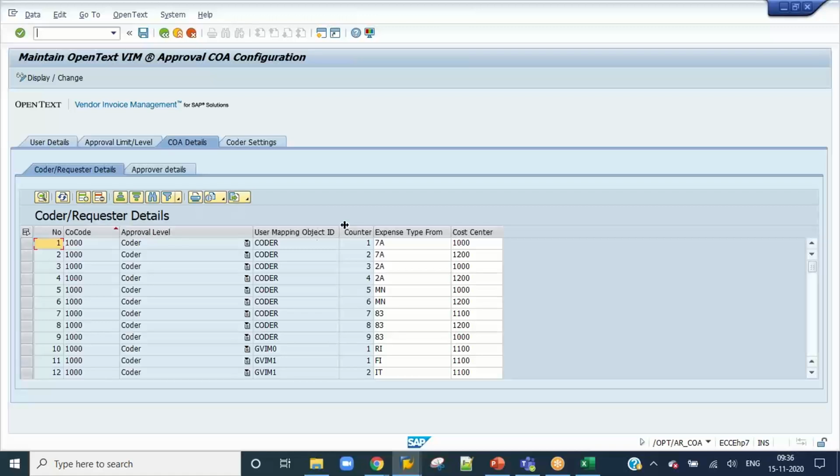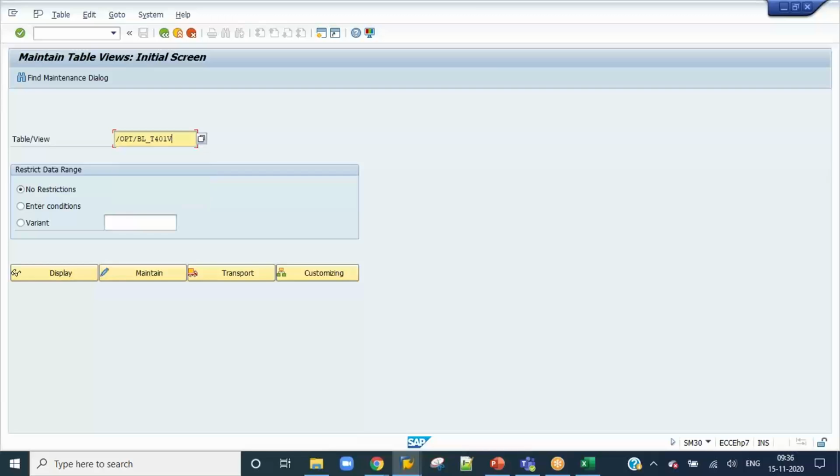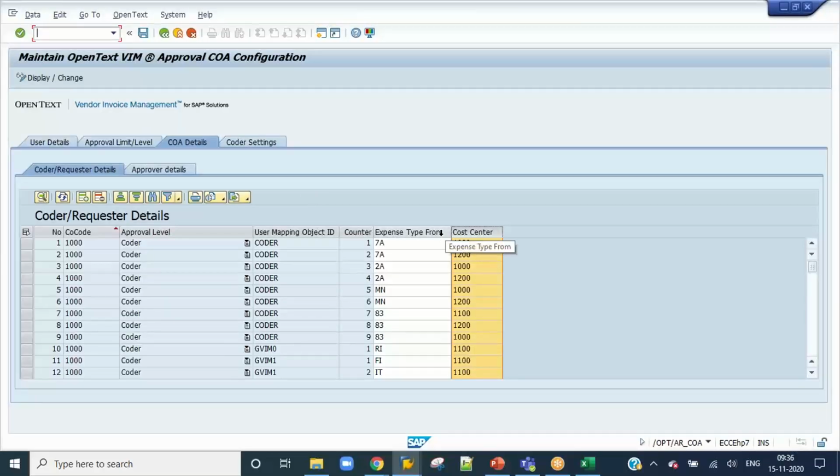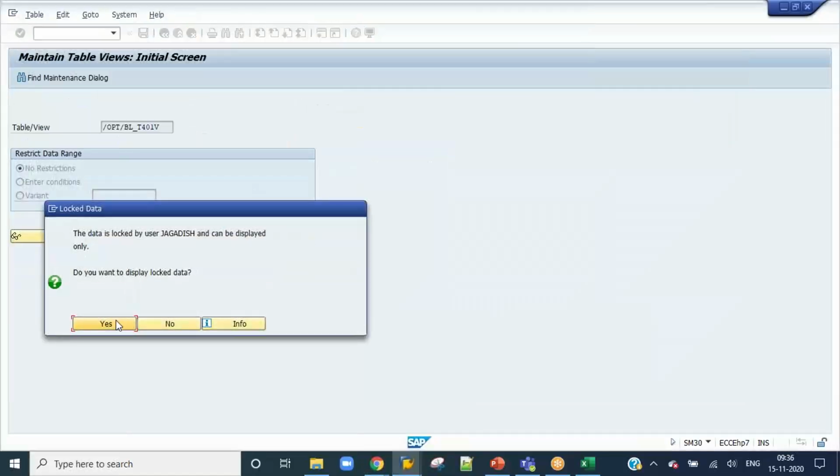I can also expand this selection with cost center, network and other things, by using SM30. I can maintain this particular table, BL slash OPT, T401V. This will enable from and to options: cost center from and cost center to, GL account from and GL account to, and some other fields also.